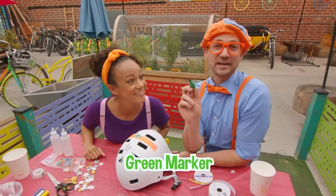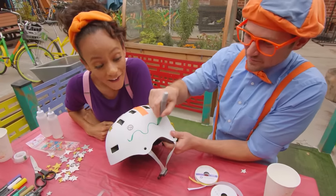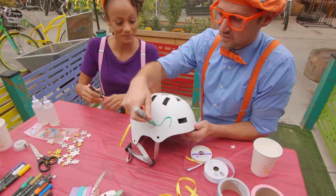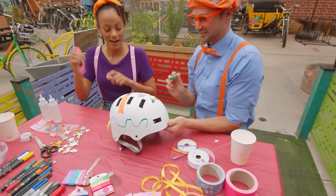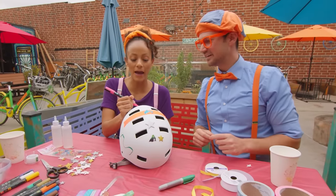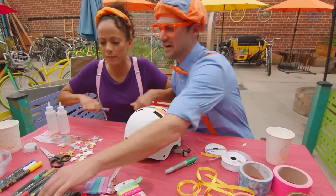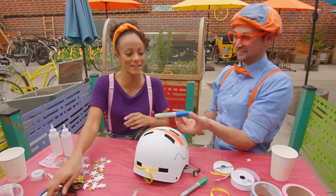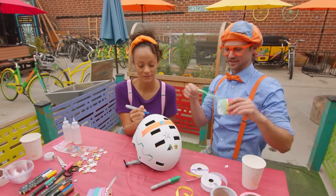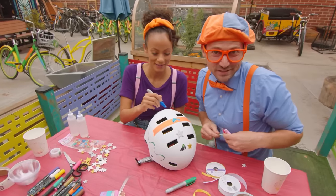Yeah, and here's a green marker. Ooh. All right. Let's make some squigglies on that side. That's a good idea. Yeah, you're really good at drawing. You should try and draw. I'm gonna do a big pink heart on the back. Oop, this is pink. Wow. Ooh. Let me try a different one. Yeah, that would be good. All right. One of your favorite colors. Yeah. Okay, and I'll work on another ribbon. Whoa. It's gonna be a surprise what she's drawing.